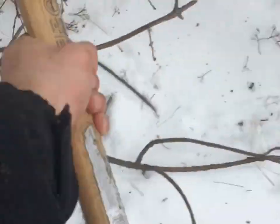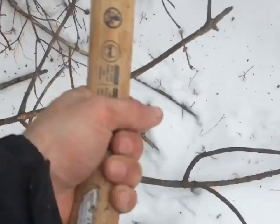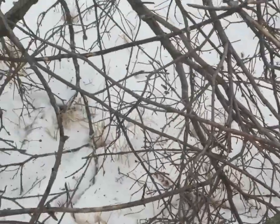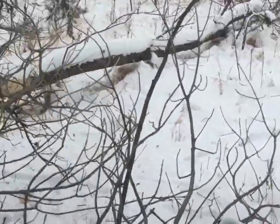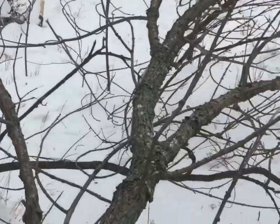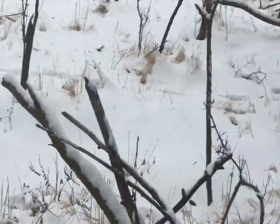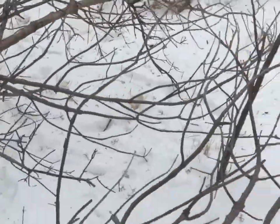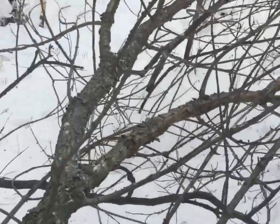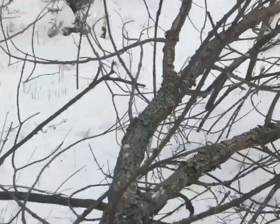So, always watch your surroundings, watch everything, because you never know what's out there. Something's always watching you. Always remember that. Something is always watching you, no matter what it may be. It could be an owl, it could be a cougar, it could be a deer. Something is always watching you. So be aware of your surroundings.